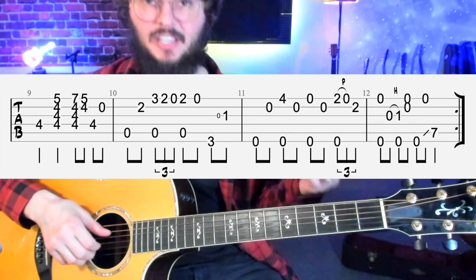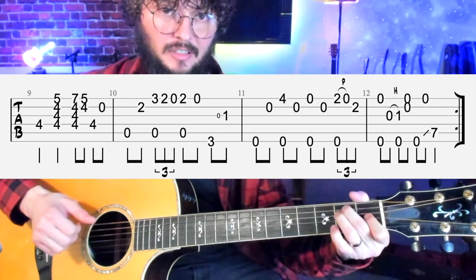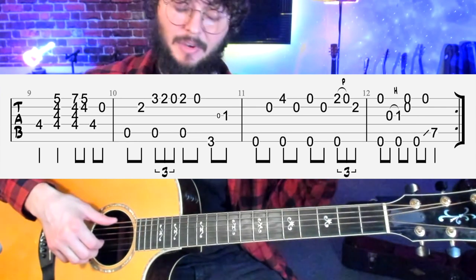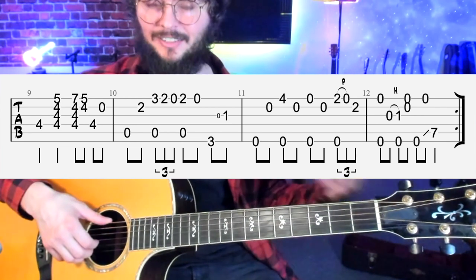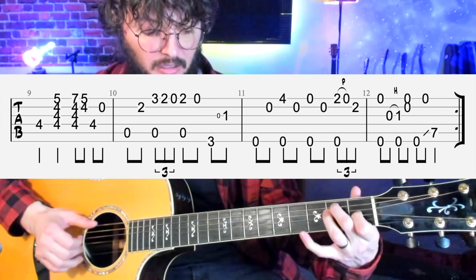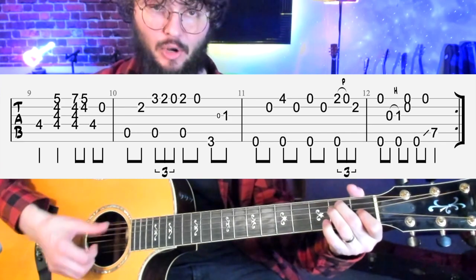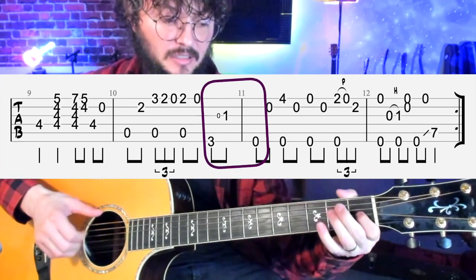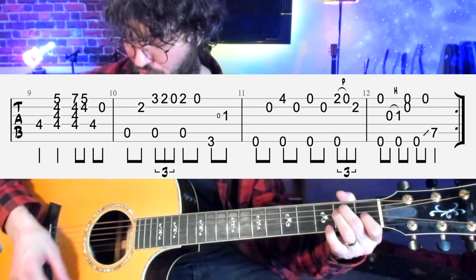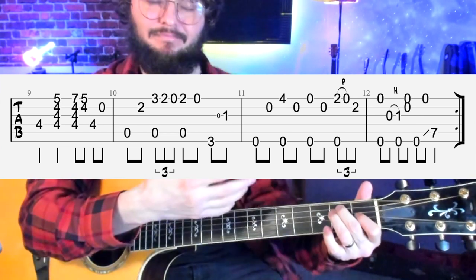Eric Clapton doesn't play the bass notes on the bottom in this section — he's just playing the melody. However, if you're playing this as a solo piece, add those bass notes, because that's what his buddy is doing. If you're playing solo blues, add them — they're not that hard, basically just holding an E chord. I find it easier to hold the whole E chord there as a safety net in case my thumb goes too far with the right hand.